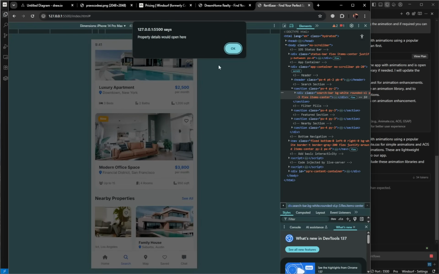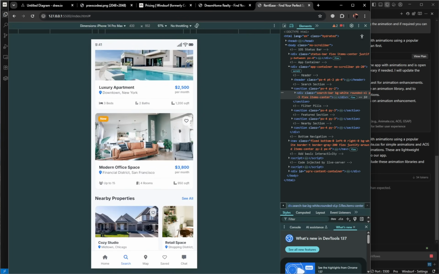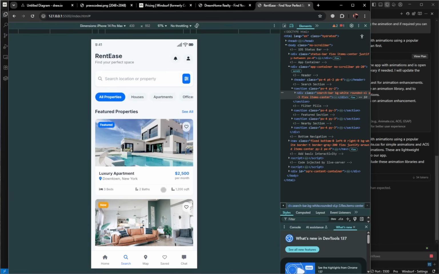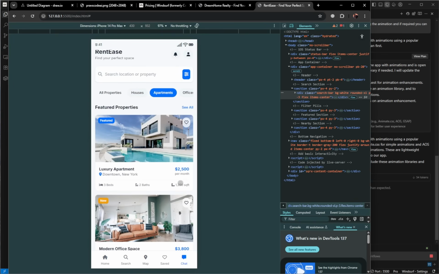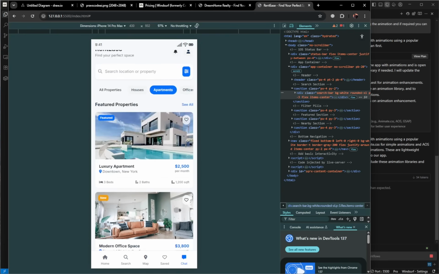See, the animations are there. Obviously it is not going to play, and the animations are there, and it is so damn beautiful.